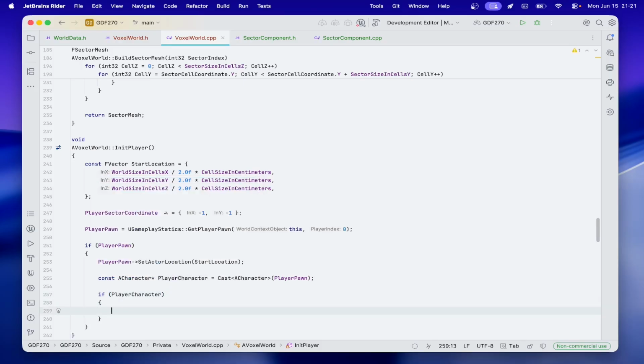What we want to do now is calculate the offset we need to use to locate the center of the cell the player is standing in, because that is the actual position we want to use when calculating where the player is located in the world.